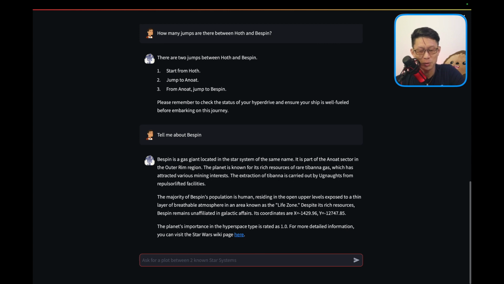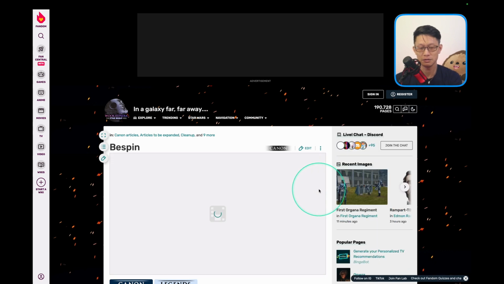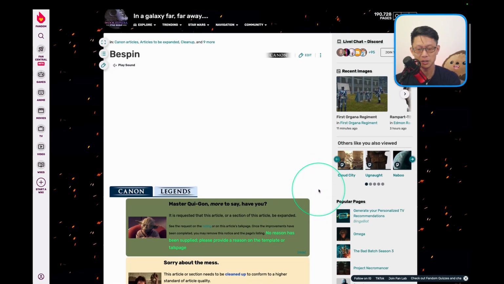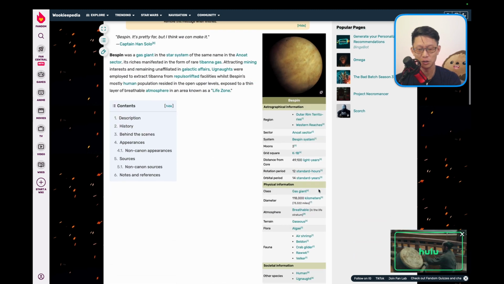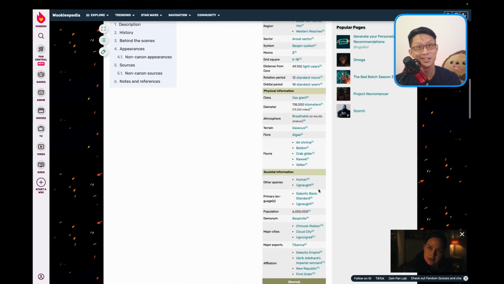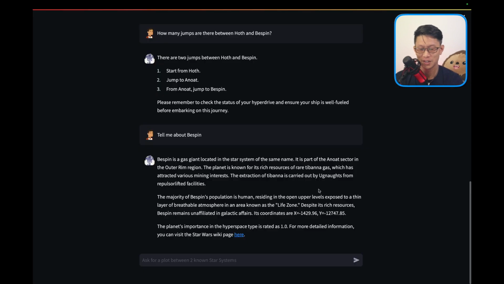It is part of the Anoat sector in the Outer Rim region, with some additional information. This data was pulled from what is in the database, which includes descriptions from the Wikipedia page here, which is also linked and shown. If you'd like to learn more about Bespin, you can check out Wikipedia's page.